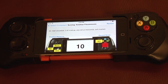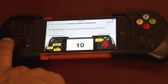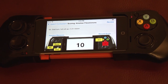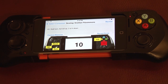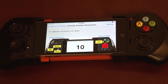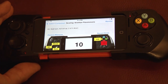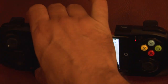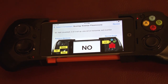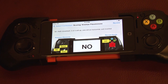If for some reason you get distracted — somebody walks up to talk to you — we have the ability to mark a maneuver as 'not observed.' When you do that, the system immediately advances to the next maneuver, since the assumption is that if you say not observed, you're already into the next one and need to advance quickly. Because I didn't want to advance just yet, I'll press the upper button on the left-hand side, which takes me to the previous maneuver. And you'll see and hear the confirmation that 'not observed' was selected.